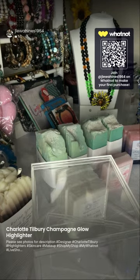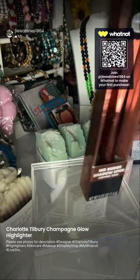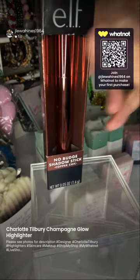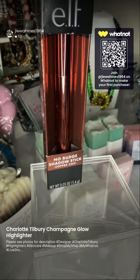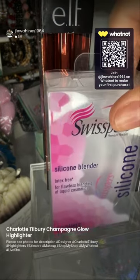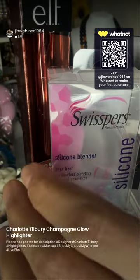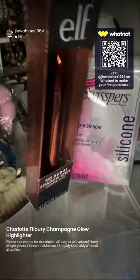Actually, I'm gonna set up this one. I'm gonna run the elf and the other one. Let me put this up here for now. Okay, I'm going to do the Elf No Budge Shadow Stick. I'll run that in a sec. The Elf Brow Lift Clear, and the Swisspers Silicone Blender. You really can't see those, can you, like that?